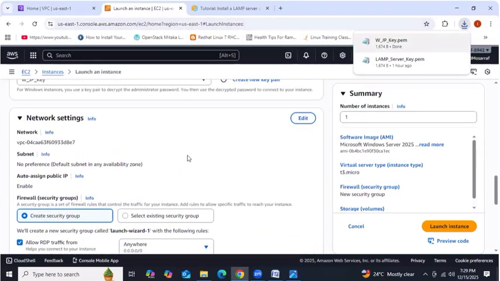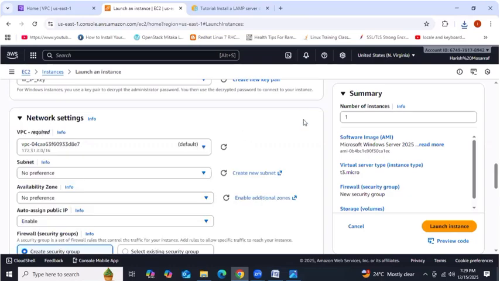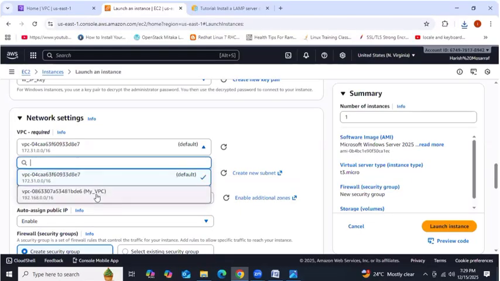But coming to here, where we need to launch the instance, not into the default VPC. By default, this instance is having the default VPC. We need to change this VPC. How? Network settings we have, right? Go to network settings and click edit. So the first option, you need to change to your VPC.